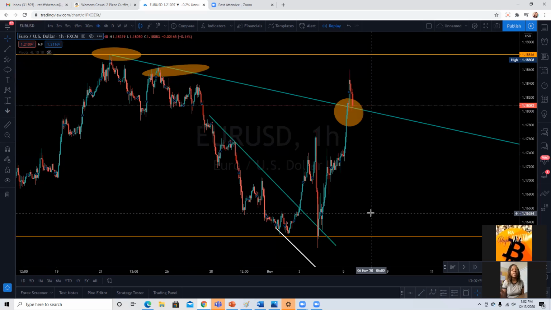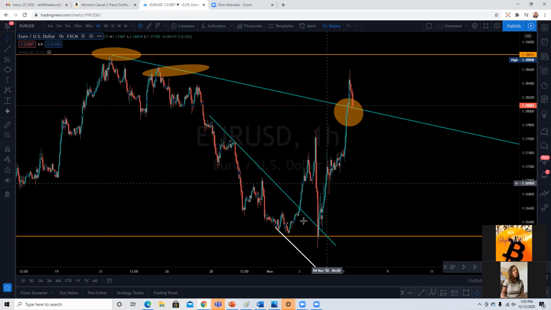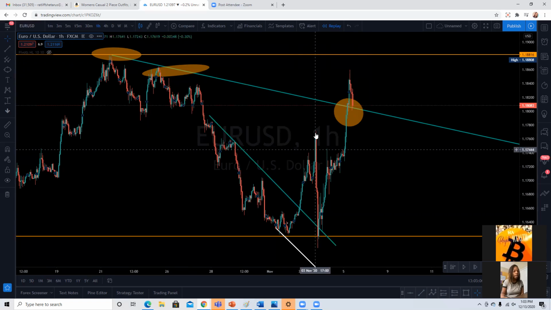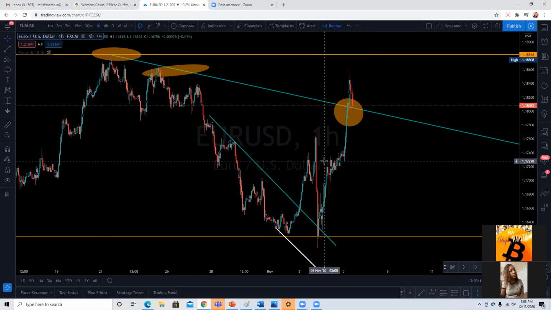Wait on your retest. And once you get your retest, then you get in the market because it's just like a slingshot. Boom, I got to get my money back. So when it broke out of here, it went up here. Yeah, you might have caught quite a few pips. You should have put in a trailer stop loss.